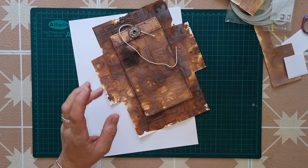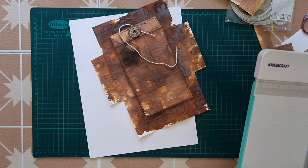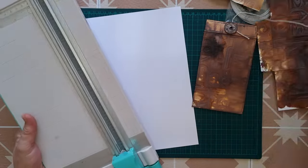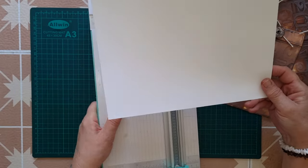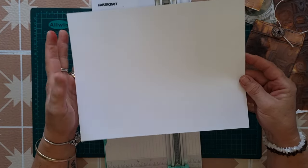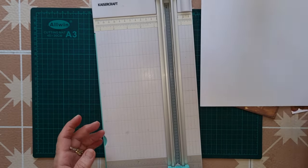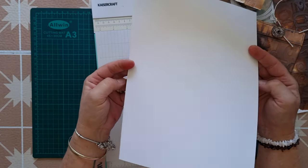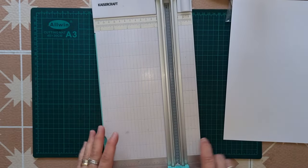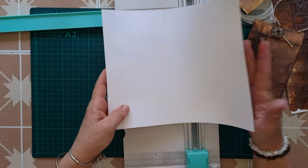All right, so to make a policy envelope, really, really easy. I've got some measurements put aside here for my template. So all I'm going to do is take a piece of cardstock. Now I made a mistake when I bought my cardstock, and this is American letter size, but an A4 sheet of cardstock will be fine. And this one is not really thick. It's thicker than paper, but not as thick as some cardstocks. But anyway, it doesn't matter. It's probably better because it can fold easier.